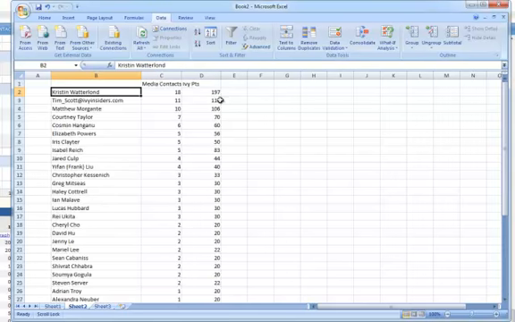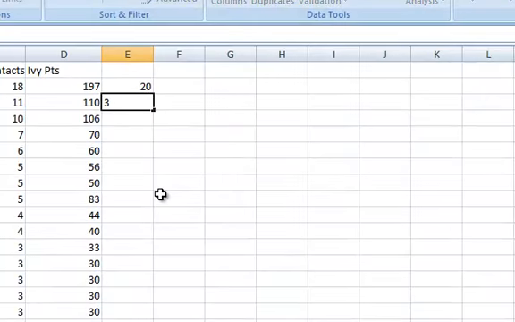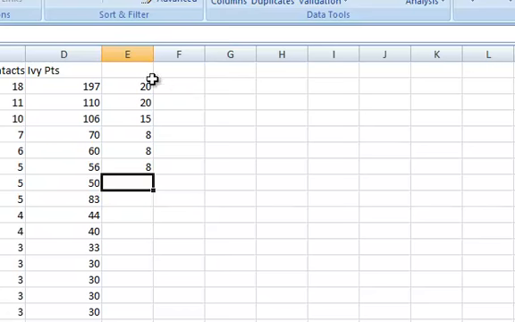Another good idea would be to put their weekly commits in this column here, and you'll have to do that manually. So let's say Kristen said she was going to contact 20, he said he was going to contact 20 as well. It's a crazy high number. 15, 8, 8, 8. And then what you can do here, once you add all of their weekly commits from your spreadsheet into here, is just subtract the difference between this and this to get the number they needed to meet their commit.